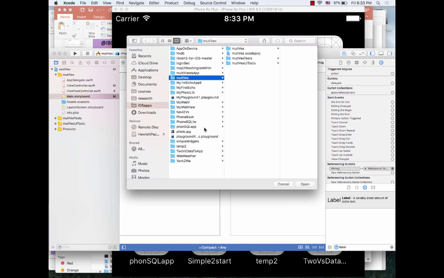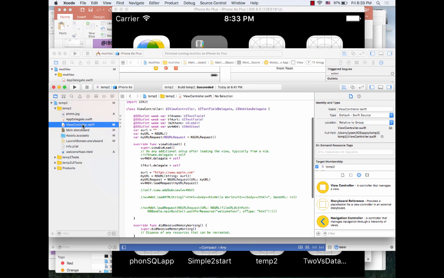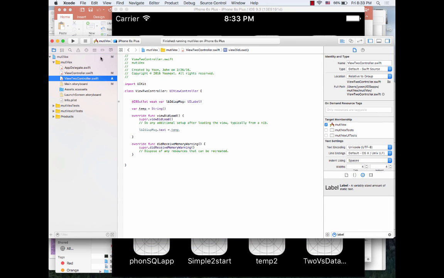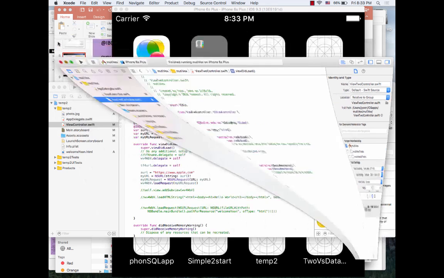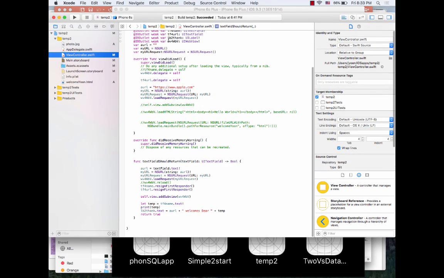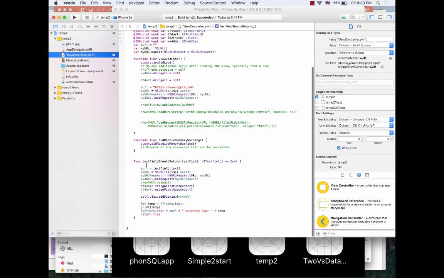Another thing that you need to do here, I think some other statements are needed. Let me show it to you. For example, our temp 2 homework assignments, the view controller. Here, textFieldShouldReturn. This is the function that I've used.